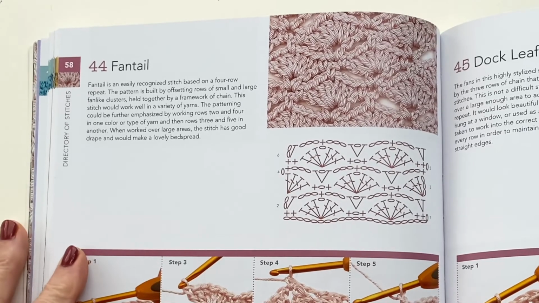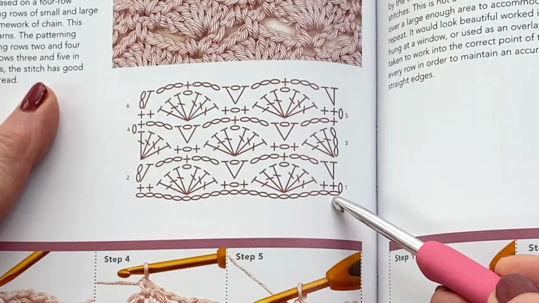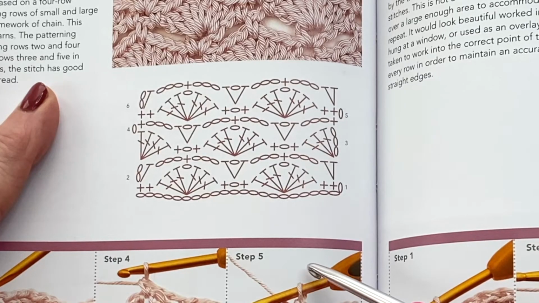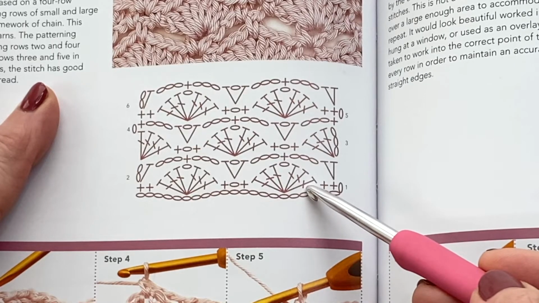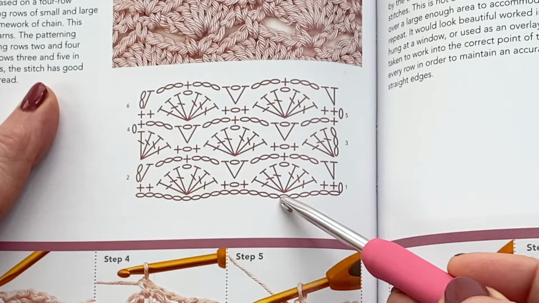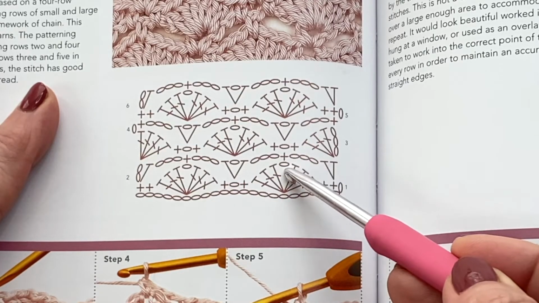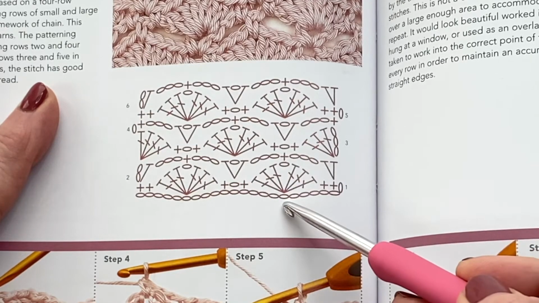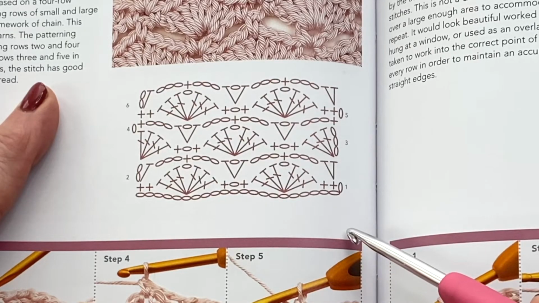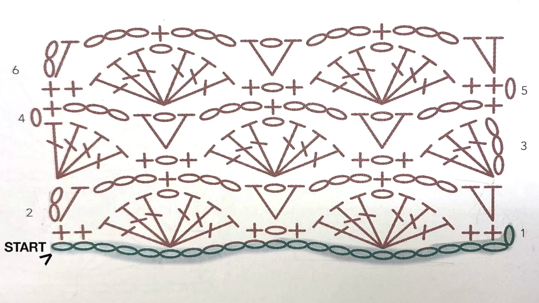Let's look at this quick chart of a classic stitch called the fantail. What you see here is a partial chart. This is showing me everything I need to know. It's showing me how to begin a row, work the middle, finish the end, and how to create the pattern repeat. This is a companion chart that comes with a written pattern, so all of those extra details are provided in the pattern. So like we discussed before, we have to find our starting place, and we know that we need to create our starting chain, which will take us over to the right side.